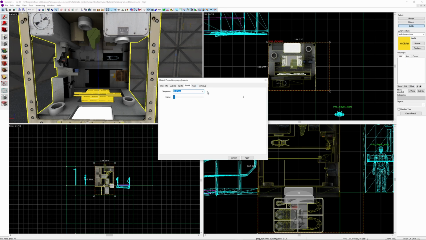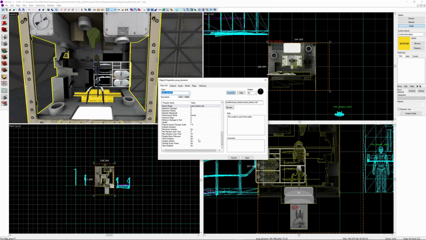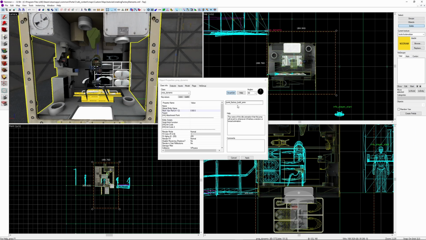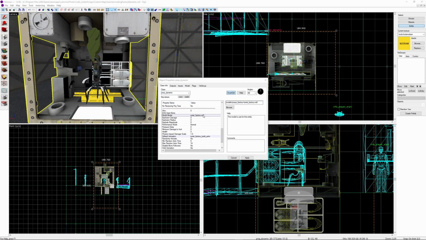Next, go to the model tab and select the turret factory build animation, then hit Ctrl C to copy it, then go back to the class info tab and find default animation. Use Ctrl V to paste the animation name into this spot. Next, we want to shift drag to duplicate this prop and place it back in the original. Now we change the model to Robo Arm.